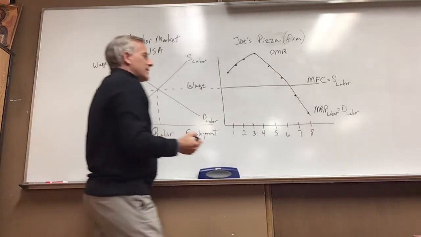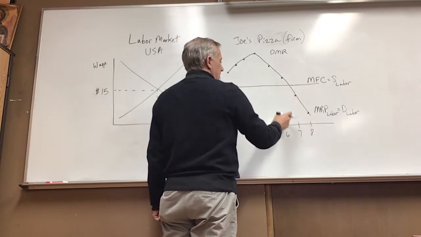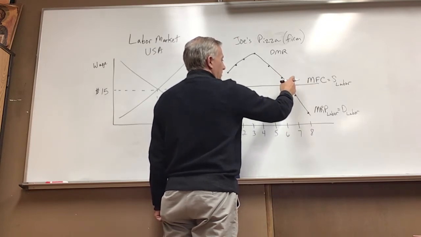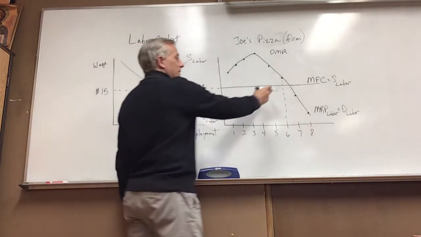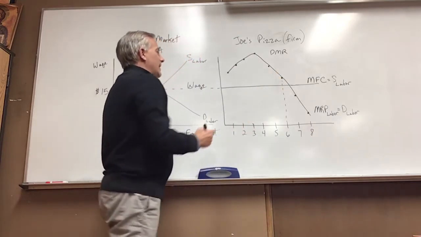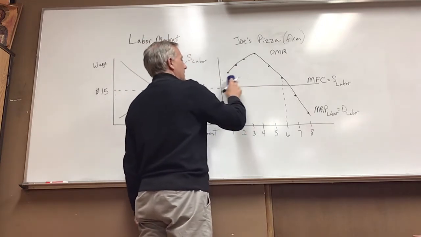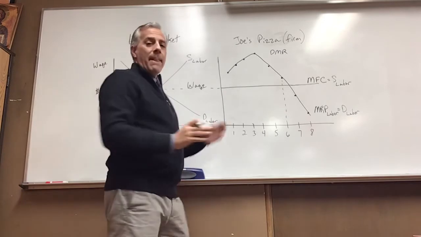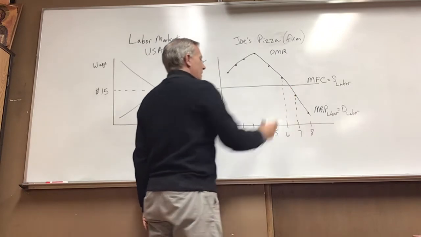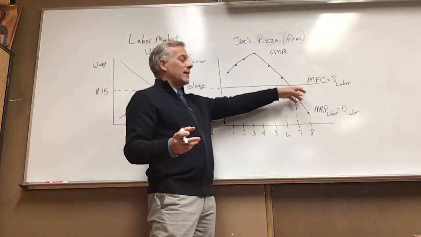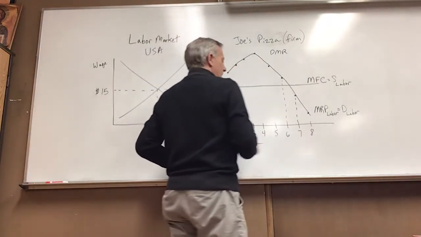All right, and that tells us that, well, here's our point of intersection. There is no employee 6.5. Employee number 6 would be the last employee that I would hire because they're bringing in more than the $15. Okay, we could say maybe that's $17 or something like that, right? Regardless, they're bringing in more money than they cost, therefore we hire them. Employee number 7, too bad, so sad, you're only bringing in like $10, you're costing 15, we're not gonna hire you.